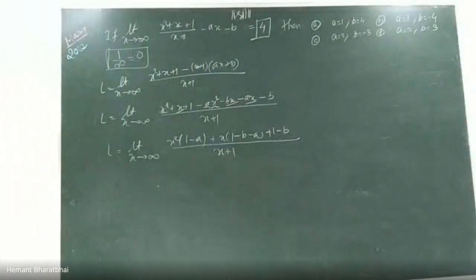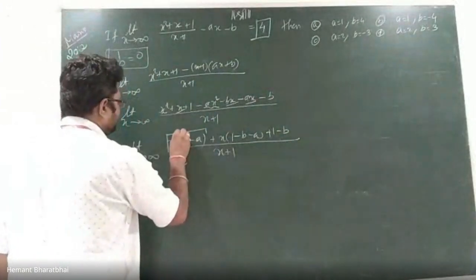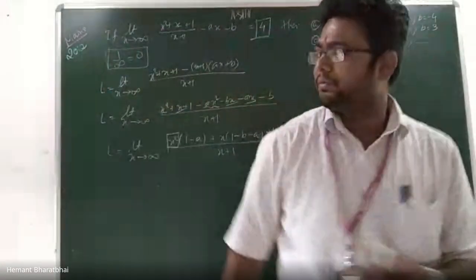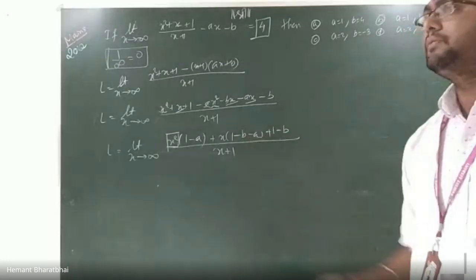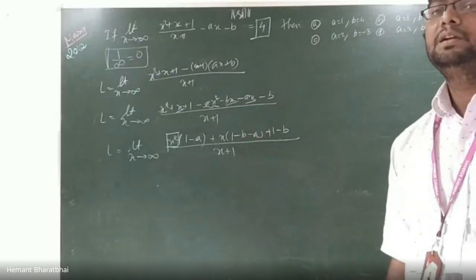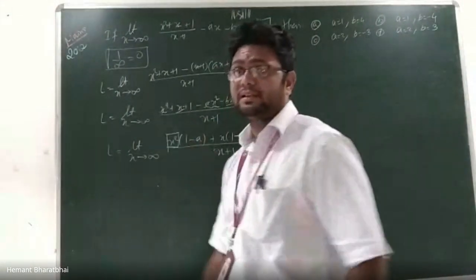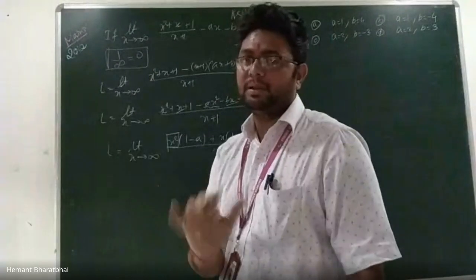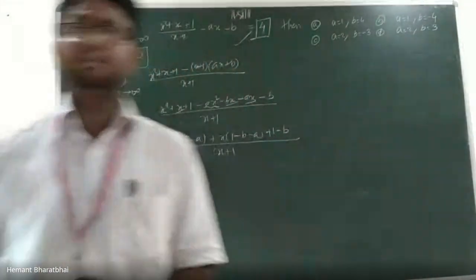Yes, so I was saying that if this x square term remains, then we'll not be able to find out the finite limit. I'll always get infinity over there. But he has given us the value of the limit is 4. It means that the limit exists. But if the x square term is there, then we'll never be able to find out the limit. It will always give me an indeterminate value. What does it mean?